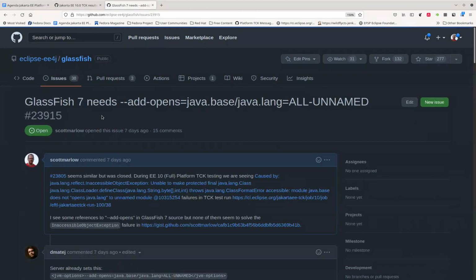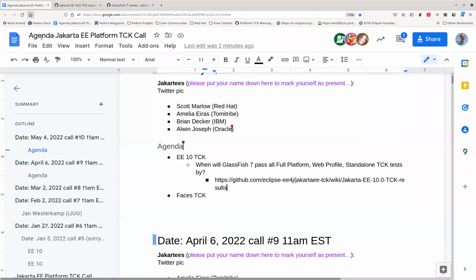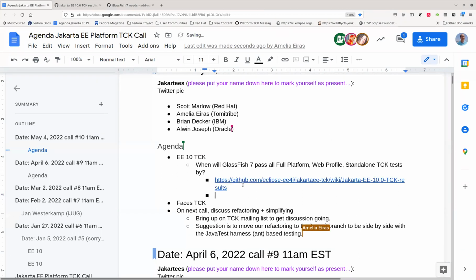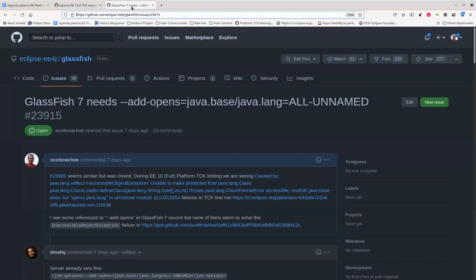There we go. Let me make sure this issue goes into the agenda too. So it's due to an open GlassFish issue that is impacting our JDK 17 testing.